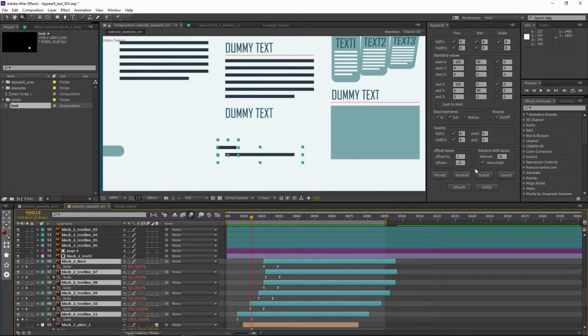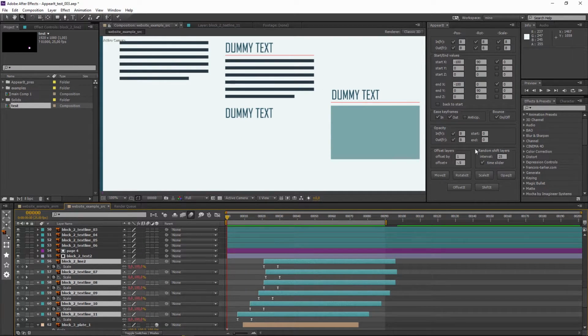Okay, and random shift layers. Most of the time, if you want to randomize layer time, you need to set a minimum and maximum value. Here I use a little bit different technique. If this checkbox is off, it uses 0 as the minimum value, and 25 is its maximum value.